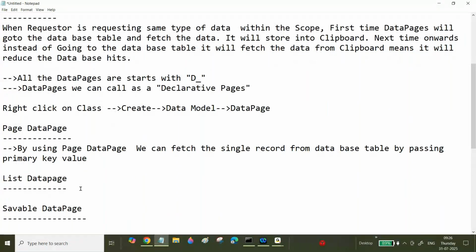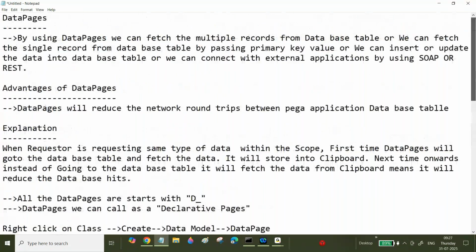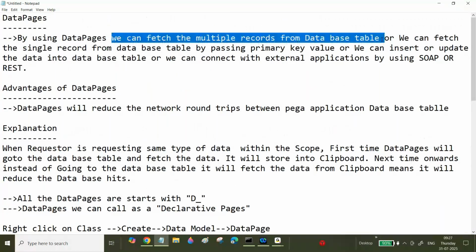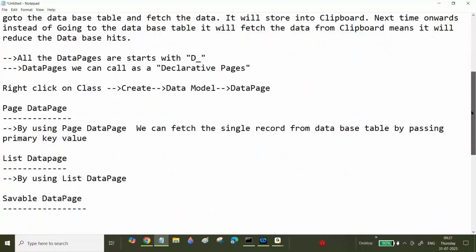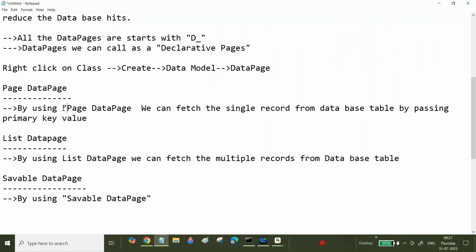What about a list data page? By using a list data page, we can fetch multiple records from the database table. By using a savable data page, we can insert or update data into the database table.